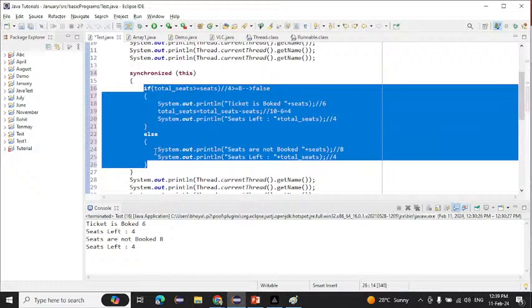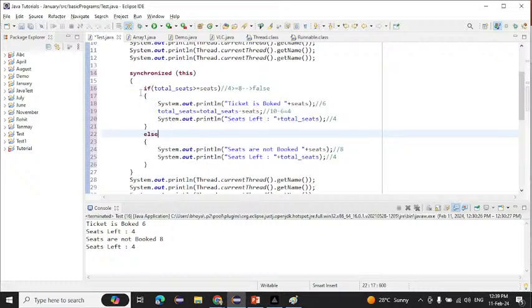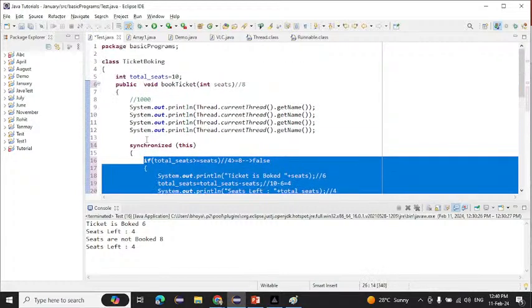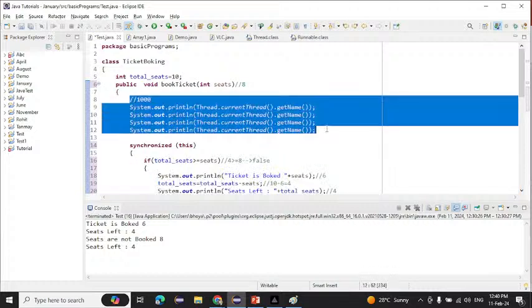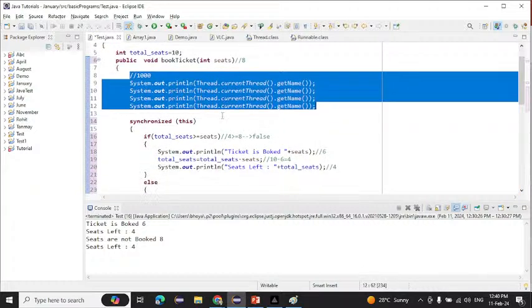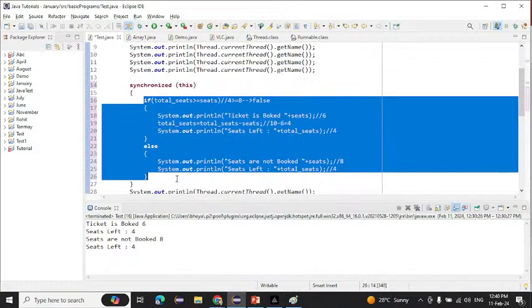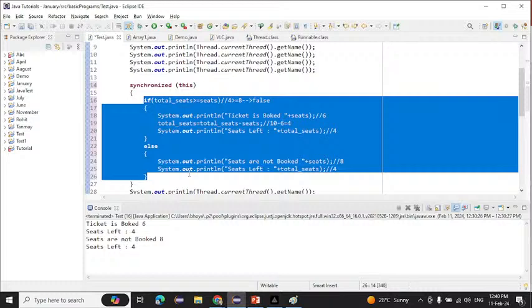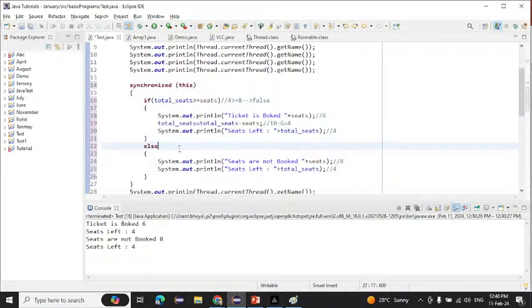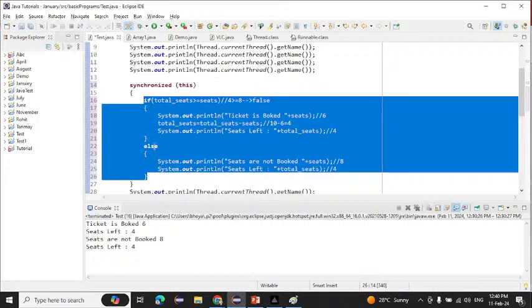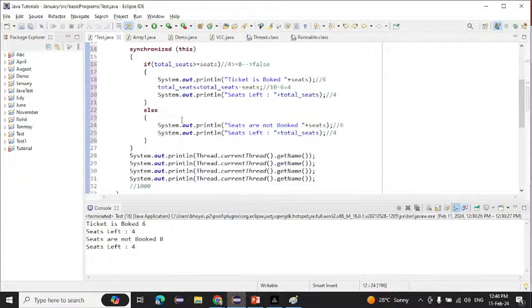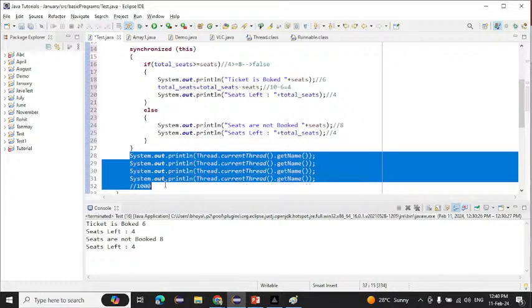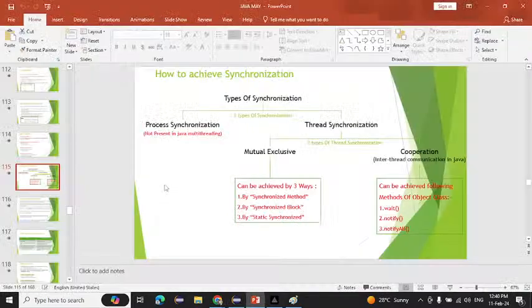So this time it will apply synchronization on this block only, not on the other parts. Both threads will execute those parts at the same time, but here one thread will execute this part, and after completion of that thread, another thread will execute it. If you want synchronization for a particular block, we use the synchronized block.